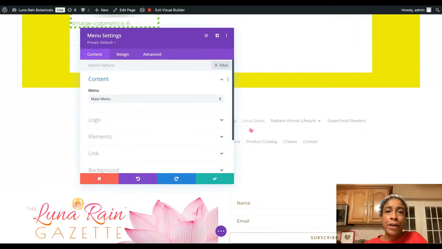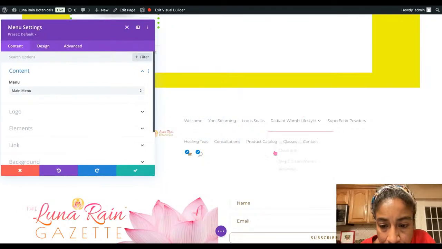Menus you make in another part of the website as you are designing your pages, it's automatically kind of making a menu for you, but you can have a bunch of different menus. If you notice, some websites have menus on the top that are different than the menu on the bottom of the website. So that's really easy to configure as well, but that's on your dashboard for your WordPress. Right now we're designing the page. So I just put in there a menu module that I just added to this column here in this row, and it automatically populated a menu, my main menu that I have programmed to show up as a default. And these are all the pages on my website that just showed up automatically as the menu.